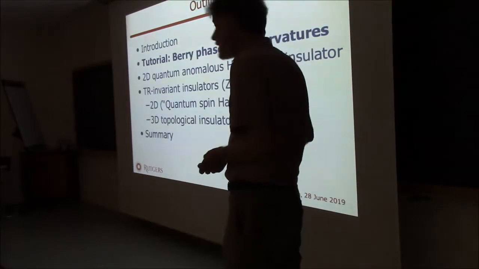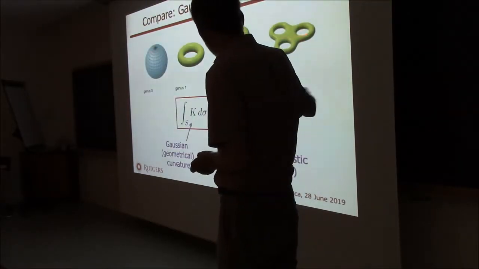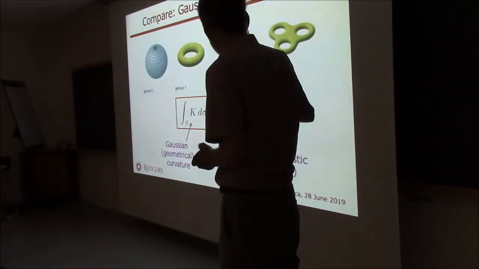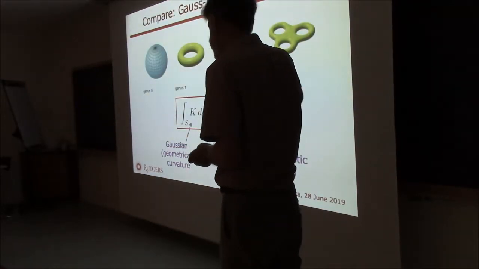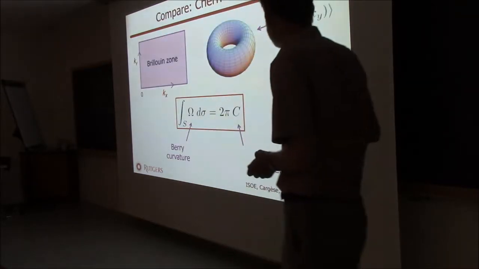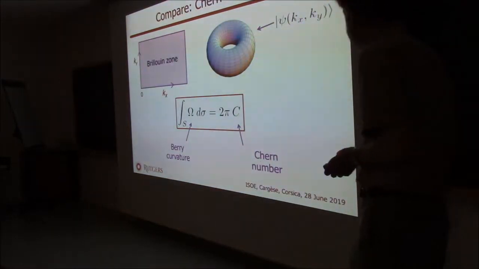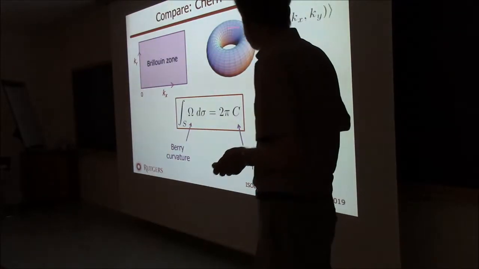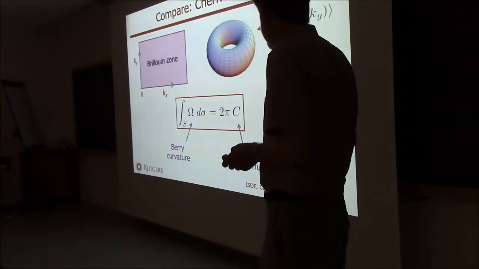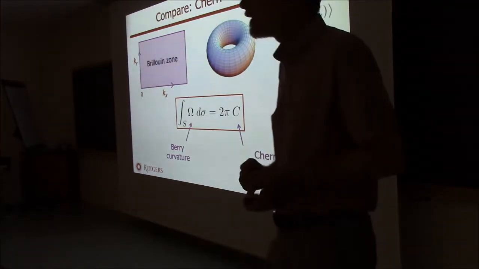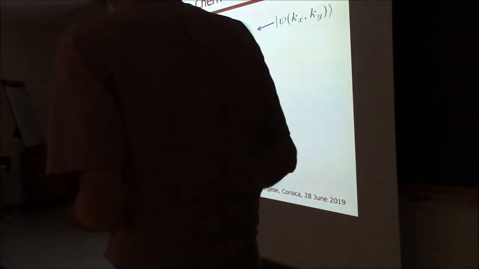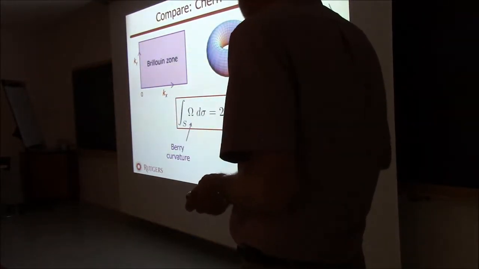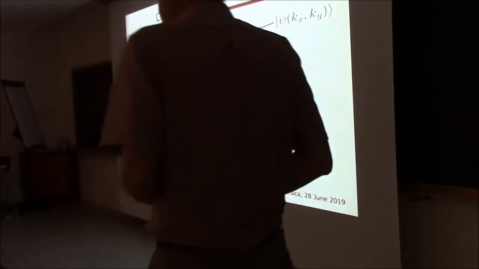And so we'll get to that in a few minutes, but basically I wanted to set up this analogy between geometrical curvature, which is just intrinsic of a space as it's embedded in a higher dimensional space. Here we ignore the embedding in the higher dimensional space, but we have a new ingredient. We have a complex wave function defined smoothly everywhere on the manifold. And then there's a mathematical theorem that says that the Berry curvature tells you what the Chern index is, which is the topological classification of mappings of complex vectors onto the torus.